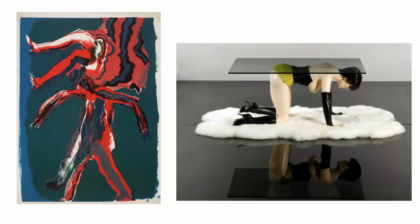Now the next person, who of course we all know, is Allen Jones, still alive. And he was born in 1937. And he incidentally was also part of this Royal Academy group, 1959 and 61. And the one on the left is a litho which was in the 64 exhibition, but the table was not until later.